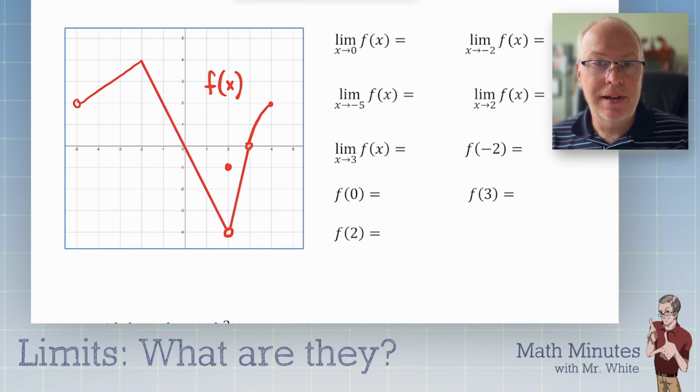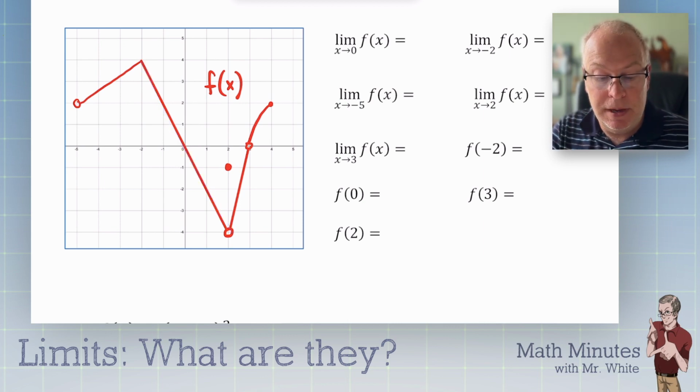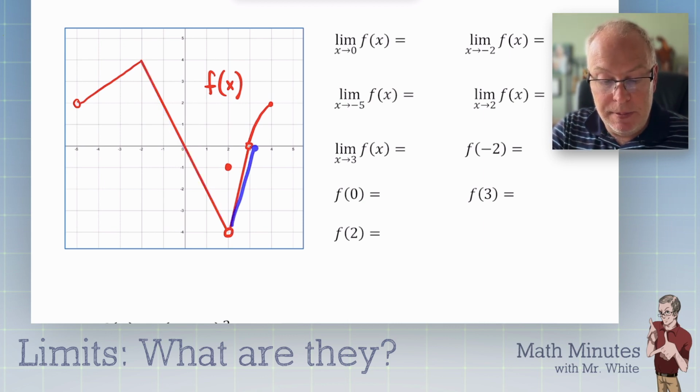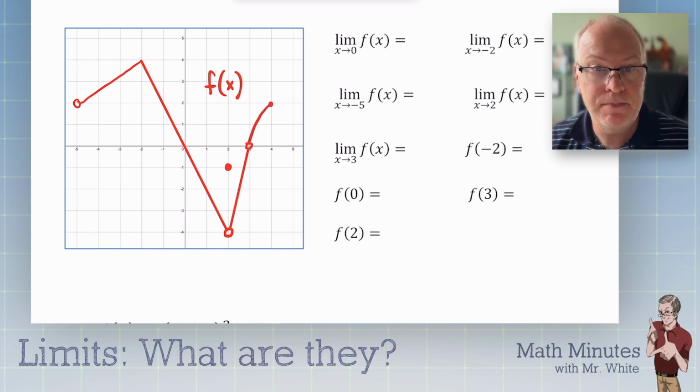So this is called a function. You see it passes the vertical line test. You would call this a piecewise function. It has lots of pieces. So it has this linear piece over here. It has a different sloped linear piece. It has a linear piece over here, but it also has this weird jump. Like we're heading down there, and then the function literally jumps up there for just a nanosecond, and then it continues along. It skips this right here. We've got this section here that looks like it's some sort of curve, not a line.